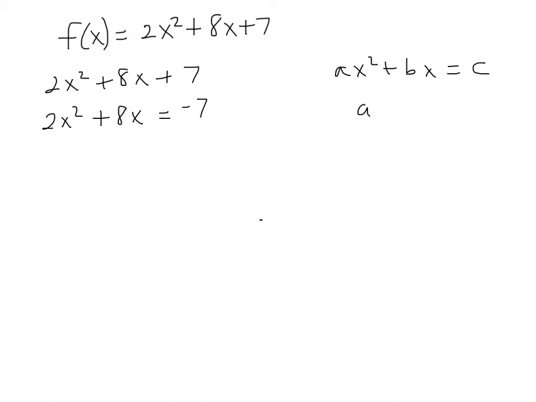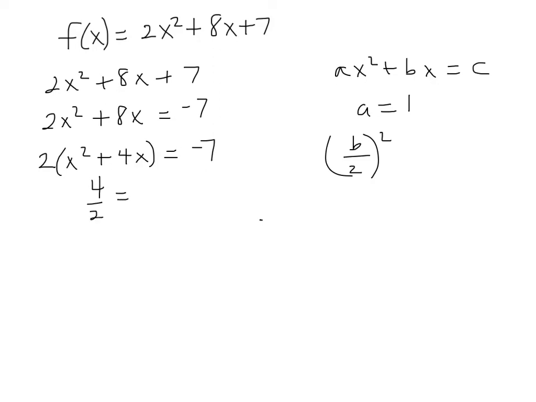Again, a must equal 1, and for our purposes, it is not 1, it is 2. So over on the left-hand side, we need to factor out a 2. So 2 is going to go on the outside, and when I factor out a 2, I divide both of these by 2. I end up with x squared plus 4x, in parentheses, equals my -7. The third step is to take the middle term, divide it by 2, and square it. So I'm going to take 4 divided by 2, which gives me 2, and square that, which gives me 4. This is what I'm going to add to both sides.